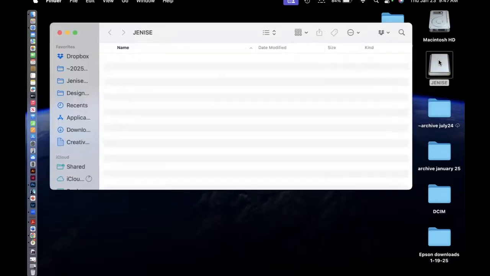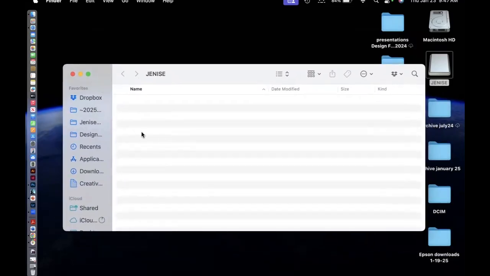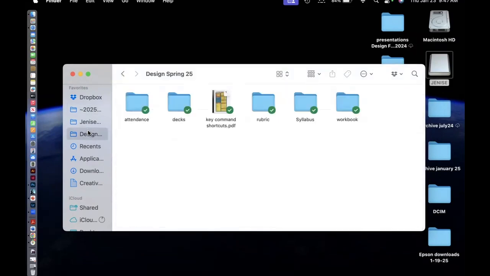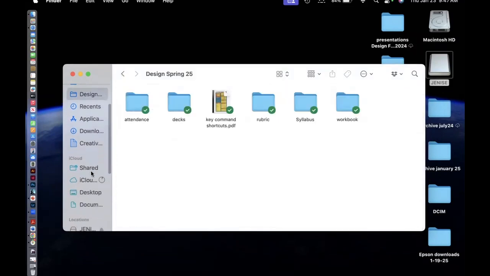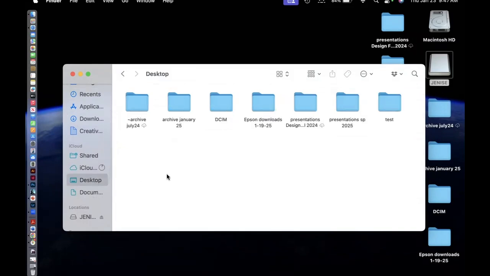If you double click it, it opens up, as you all know. And I'm going to show you how I personally do my own organization. Okay, first of all, in the desktop, there's three different ways you can show the files.